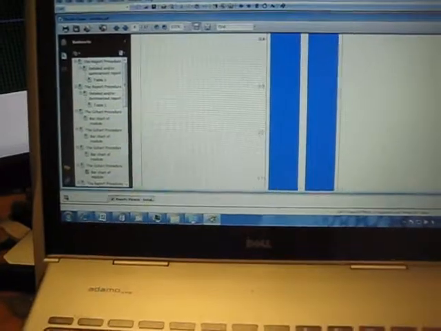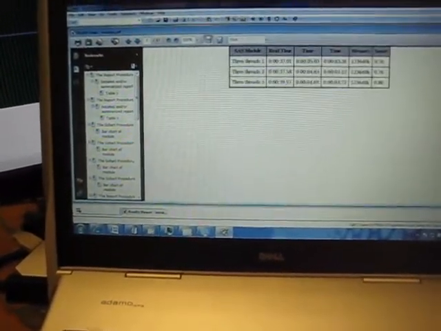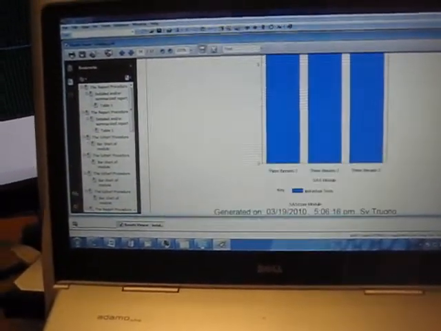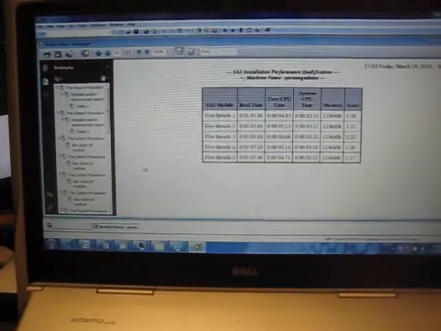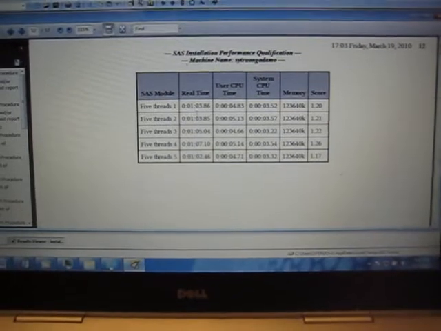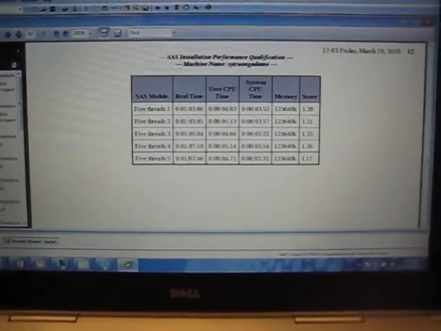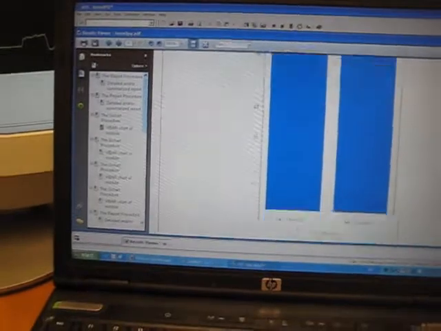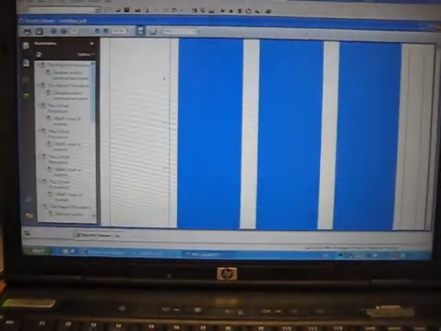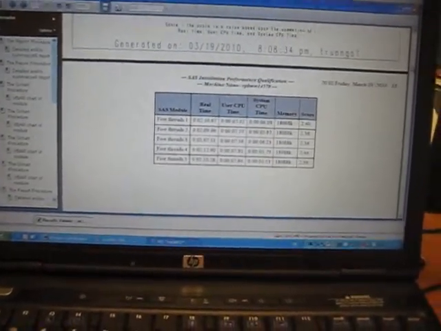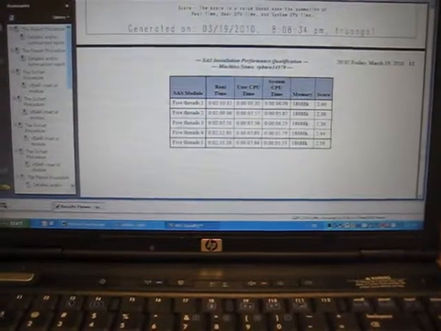I'll scroll down to the bottom, where it also runs the three simultaneous threads at 37. But what I'm interested in is how long it takes to run the five simultaneous threads. In this case, the five threads take about a minute and 5 seconds on the Adamo machine. And on the ThinkPad, on the five threaded sessions, I'll scroll down here, it took 2 minutes and 10 seconds. So again, that's like twice as long.